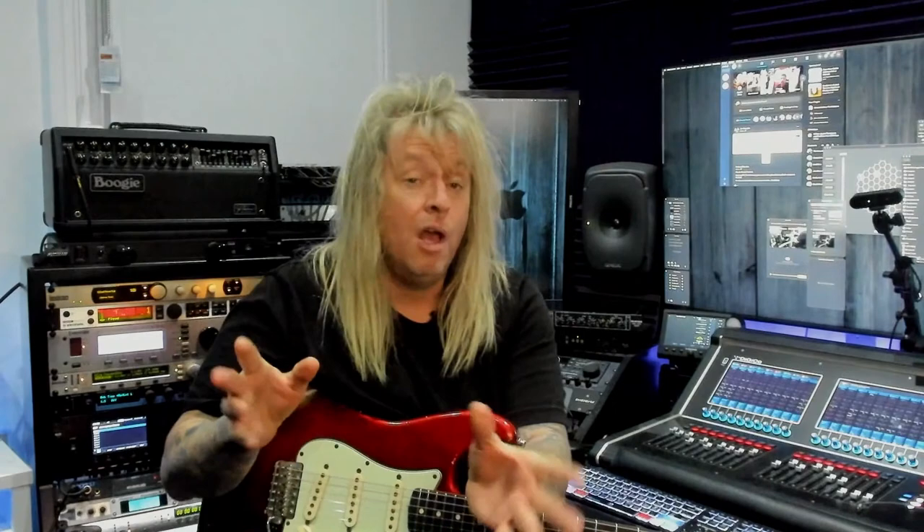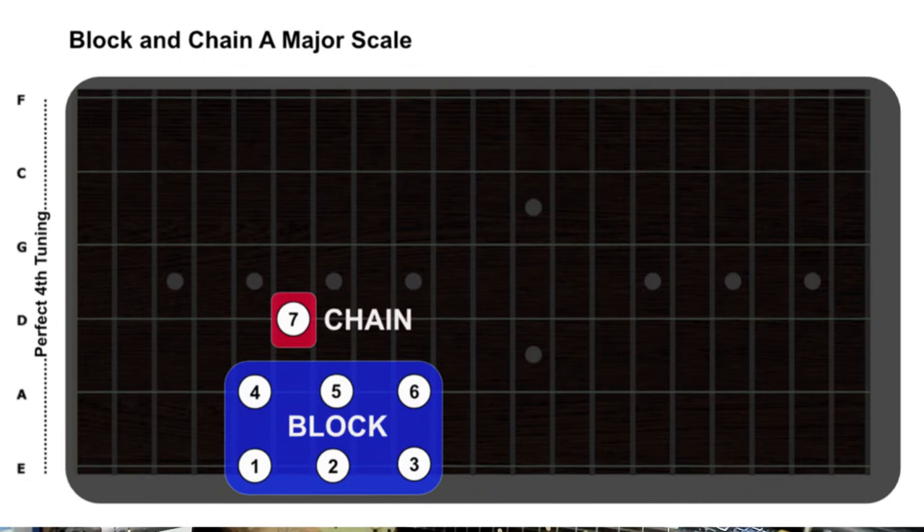In the handout, you'll notice how I've put this together. If it were the notes of a minor scale, we would obviously just flatten the third and the six, but that would still be in the block — six notes. Any scale, any mode, Lydian dominant — we'd be using the sharp four, so it would be a major scale where we're just sharpening the four. What we start to think about is these blocks, and the blocks are housed within a zone on two strings. A block is six notes that sit within a respective zone. Each zone can be mirrored across the fingerboard.